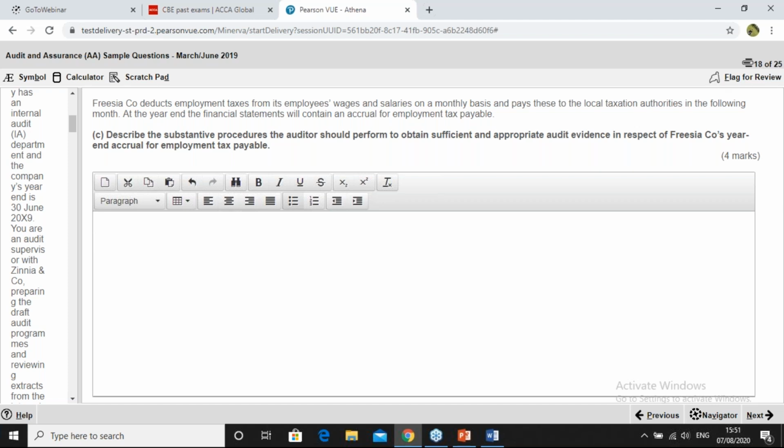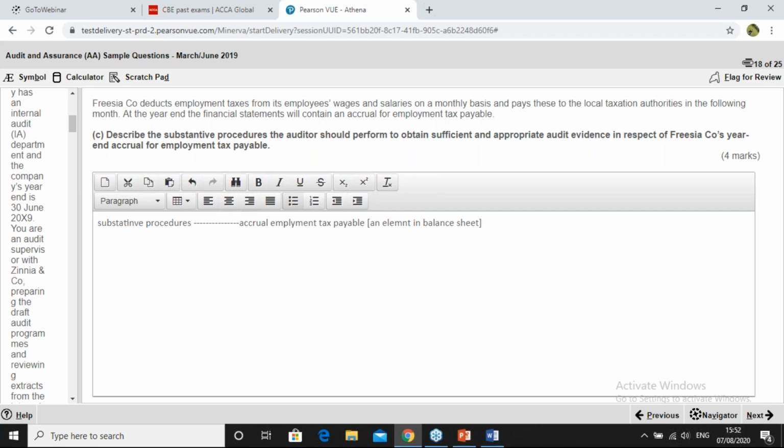So they ask you for substantive procedures over the accrual for employment tax payable, which means an element in the balance sheet.